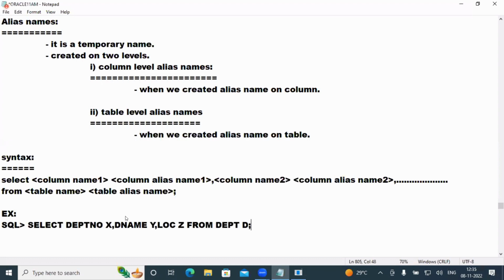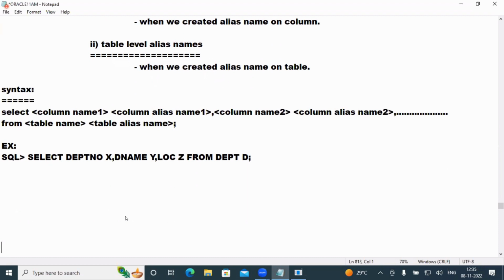But you're asking, sir, these are temporary names, where will they be useful? There are a few concepts we will discuss in the future, like joins. In joins, if you want to implement some techniques, an alias name is mandatory.